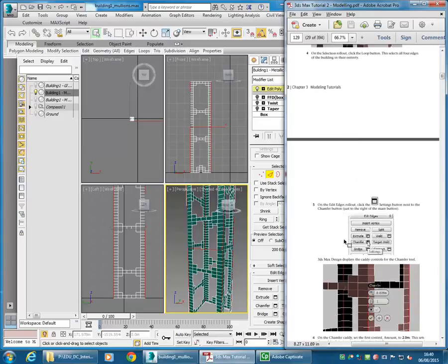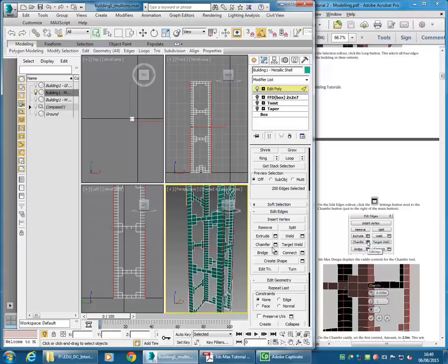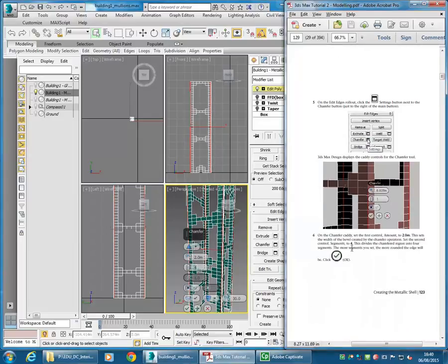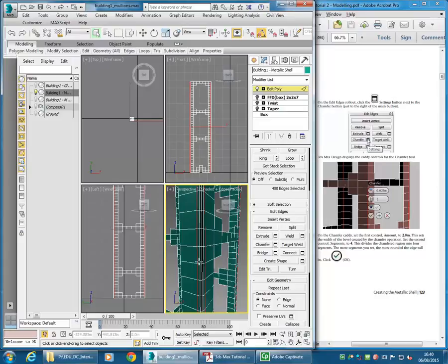And then following on from that, we just need to use the chamfer option. So you find if you scroll down further, chamfer has a settings button next to it. Click on that, and you can change the value there to, I think from memory, 2 meters, and then the segments to 4. Fairly sure is what it is. Yep. Tick to finish, and you can see there zooming in that it's rounded off those corners essentially.